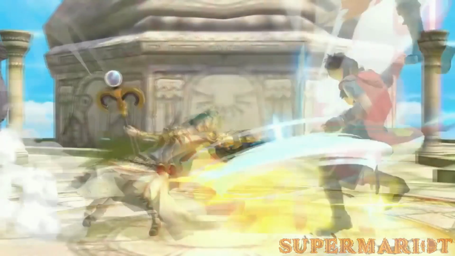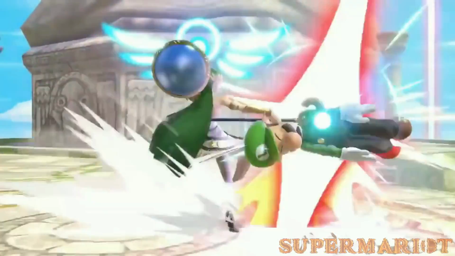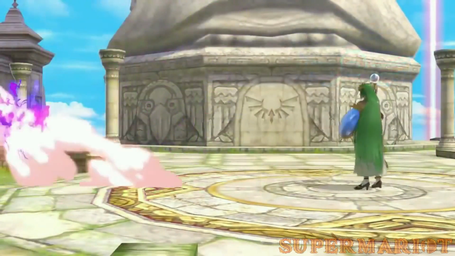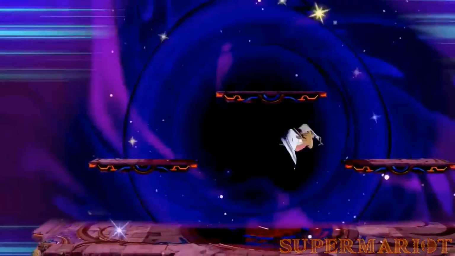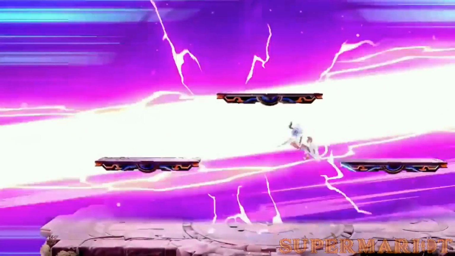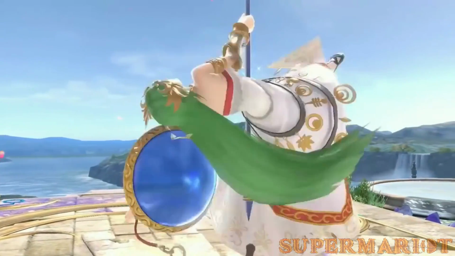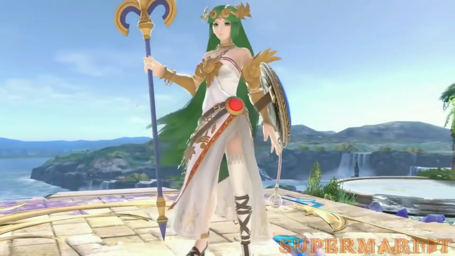Her aerials and all that other stuff is good, but just improve her frame data. Make her moves faster, make the startups shorter, her end lag shorter too, especially since other characters actually have reduced end lag and startup on a lot of their attacks, heavyweights, lightweights, a lot of characters, Ganondorf, so Palutena could hopefully get the same treatment as well.